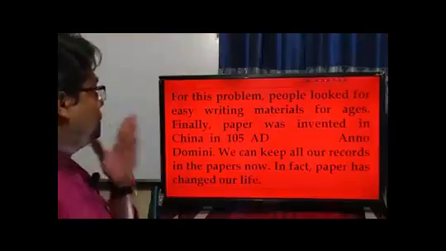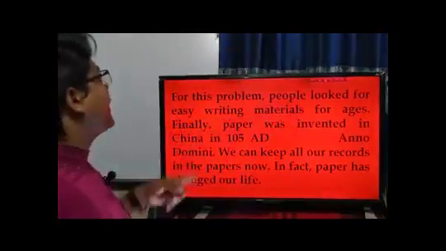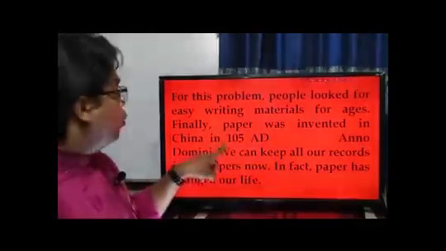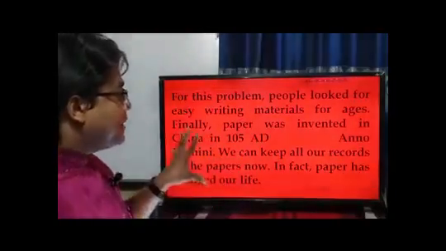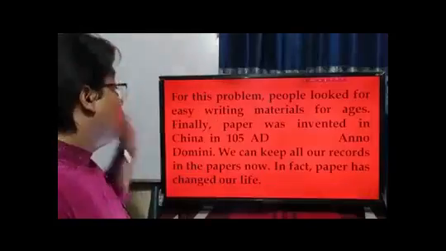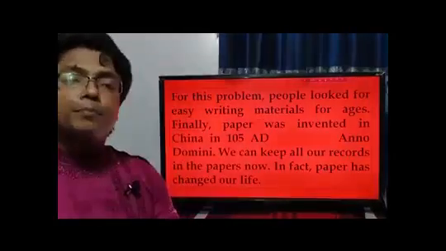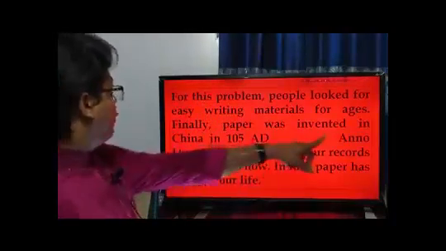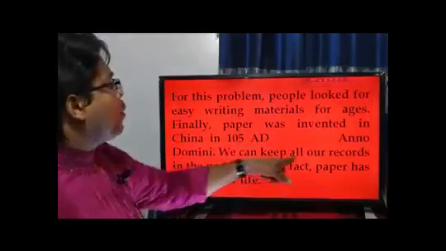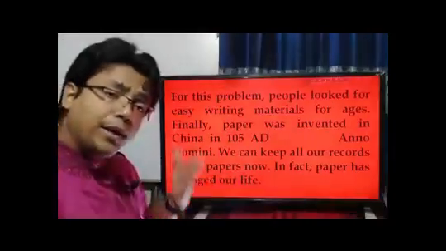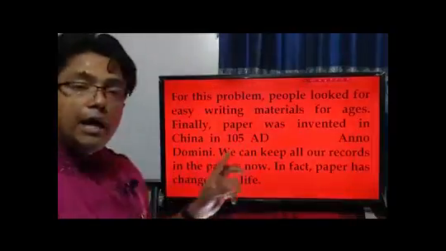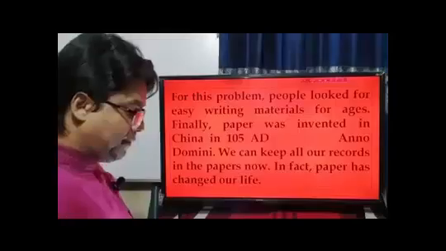Okay, so for this problem, people looked for easy writing materials for ages. Finally, paper was invented in China in 105 AD. Dear students, you have to know this information to answer your questions, so you have to know the information of your text. Now we can keep all the records on paper. In fact, paper has changed our life.